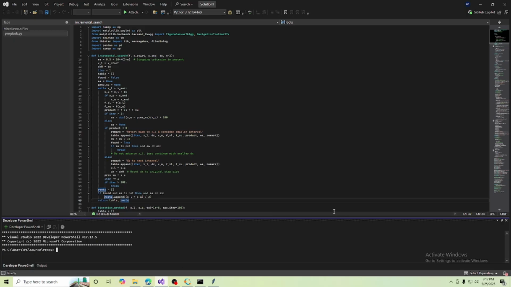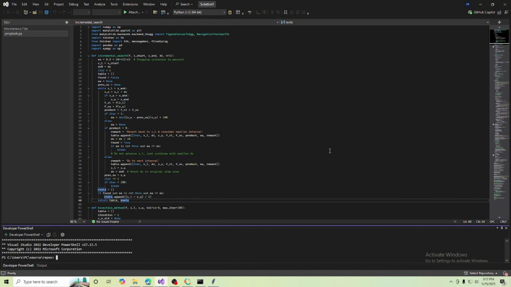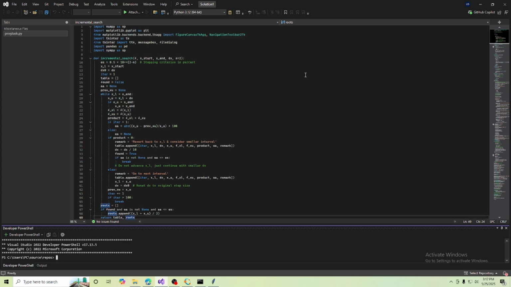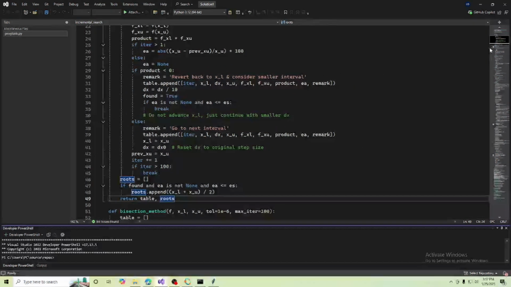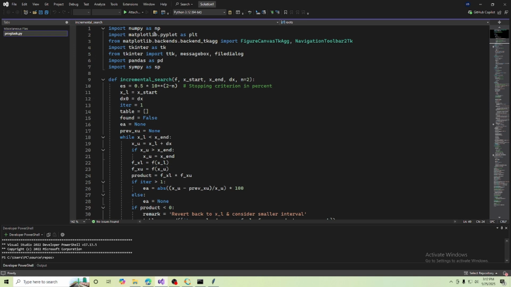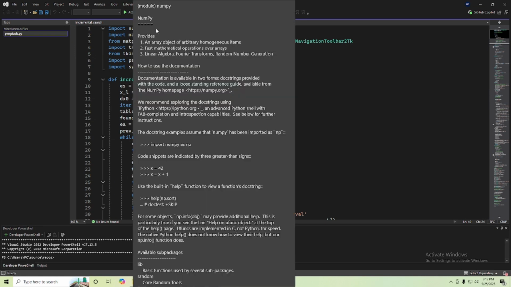This is my preferred language, Python, because Python has a lot of libraries and extensions. So I use import numpy. Wait, let me zoom this. Okay. So I use import numpy as np, which is full of numbers. It is really useful, and it shortens my code for solving equations and functions.